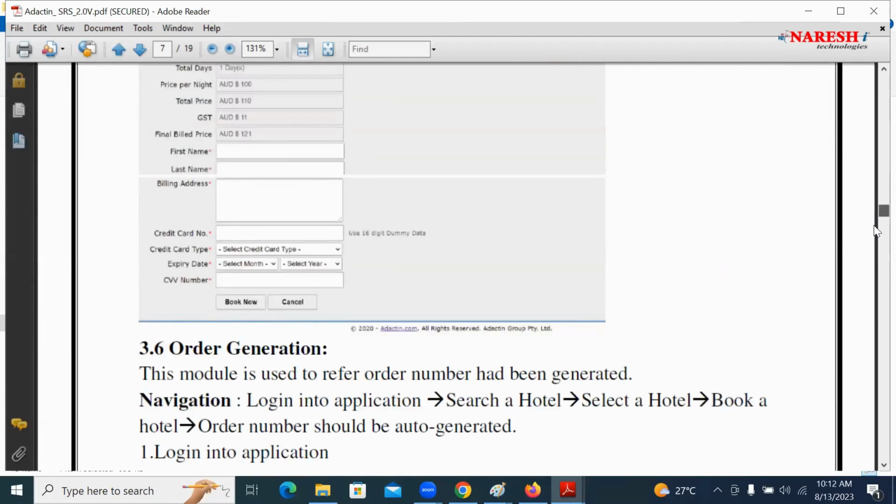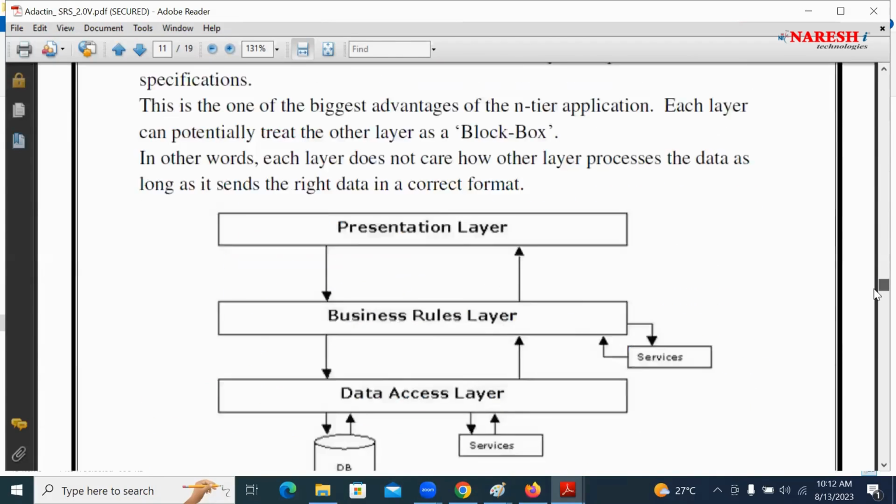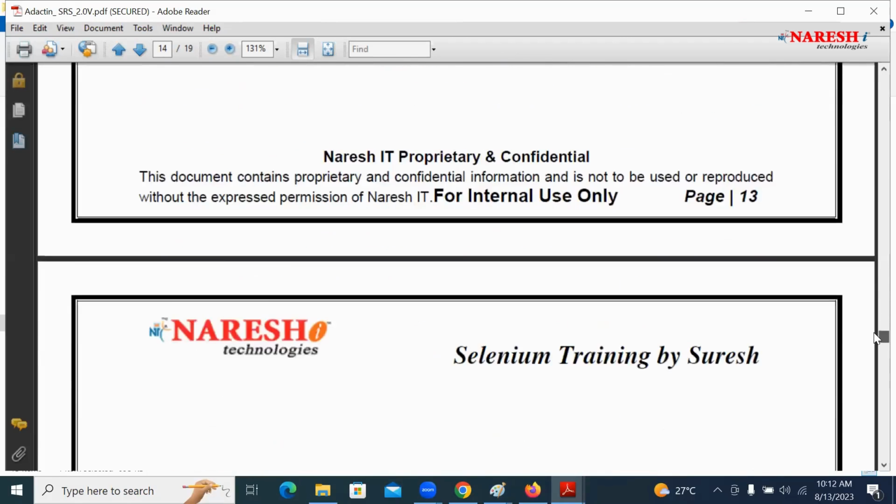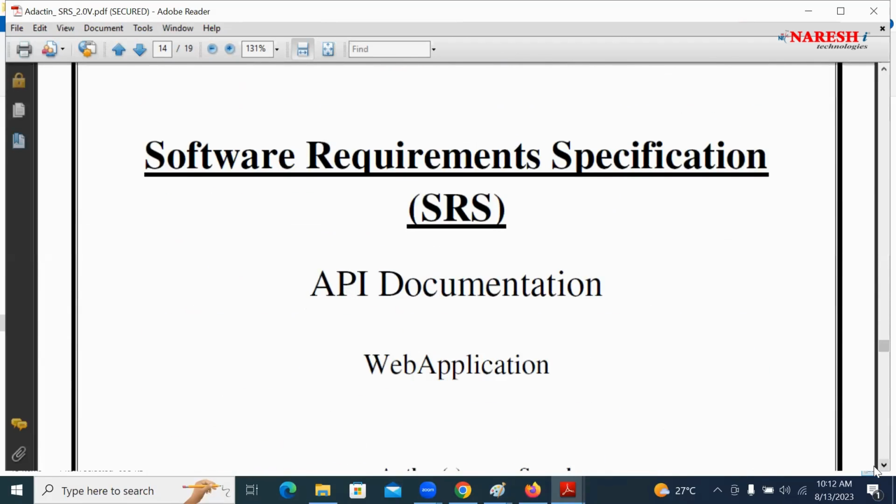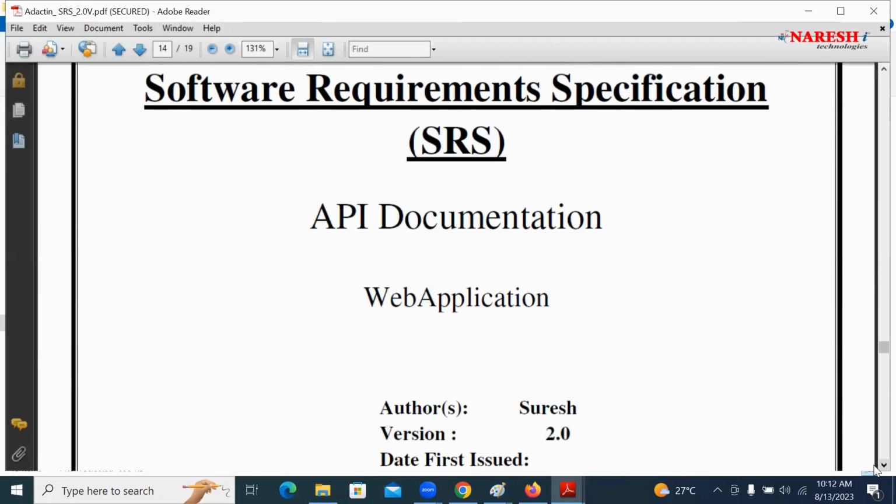For API testing, you will also get the API documentation. For functional testing, you have to understand the requirement. For API testing, you need to understand the requirement. For database testing, you have to understand the requirement. Whatever kind of testing you want to perform, you have to understand the requirement.